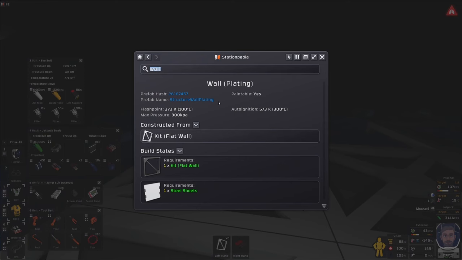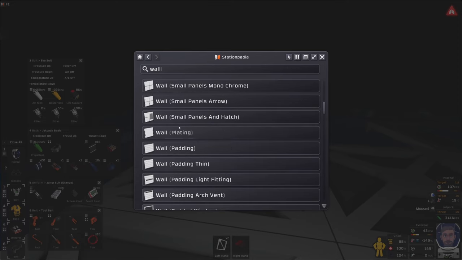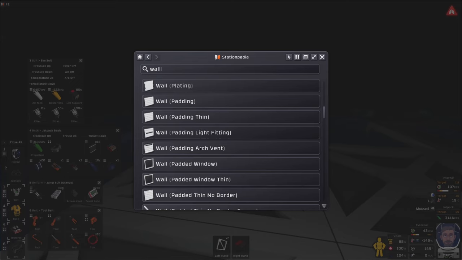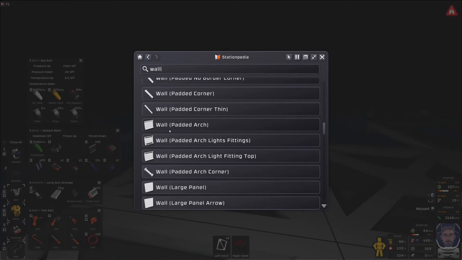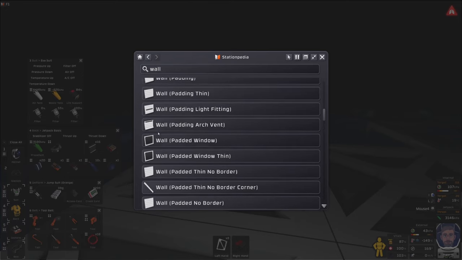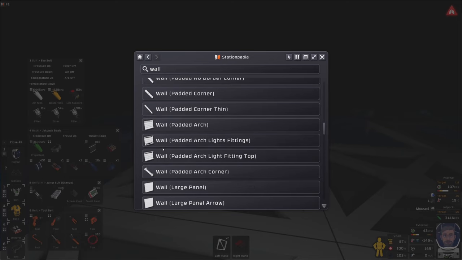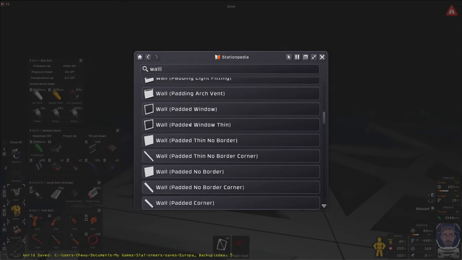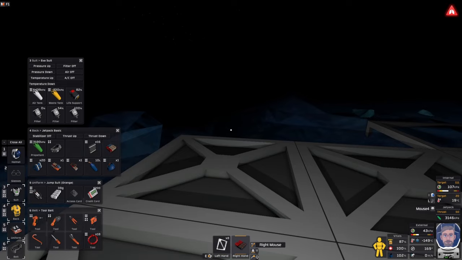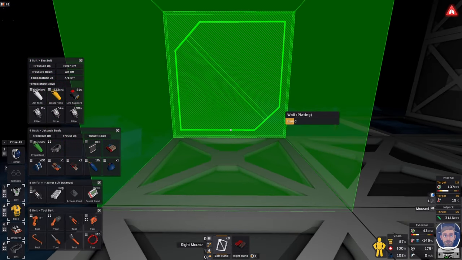I don't know which one of these walls I want. What looks good for a wall plating? I mean, we have just the wall plating. Oh, you've got some with light fitting. That's quite nice. Padded windows, no borders. Is there one that has the arc just on one side? Don't think there is, which is a shame. Okay, we'll just go for the wall plating for now. Where are you? Wall plating. I don't know which way that is, so we'll just do that for now.